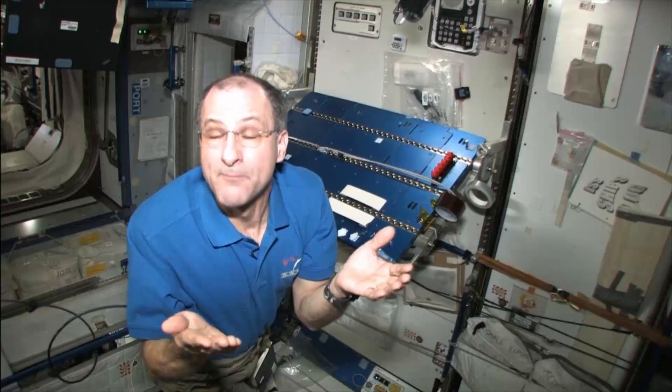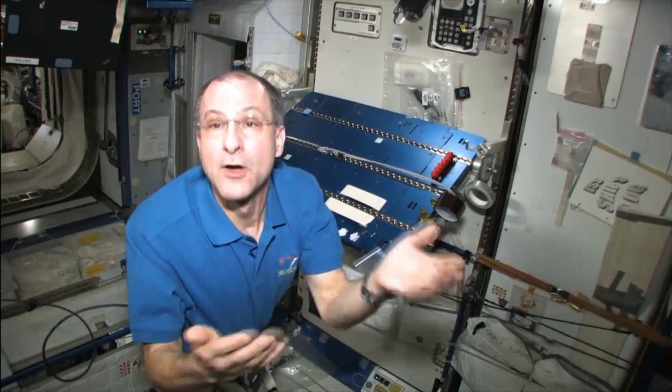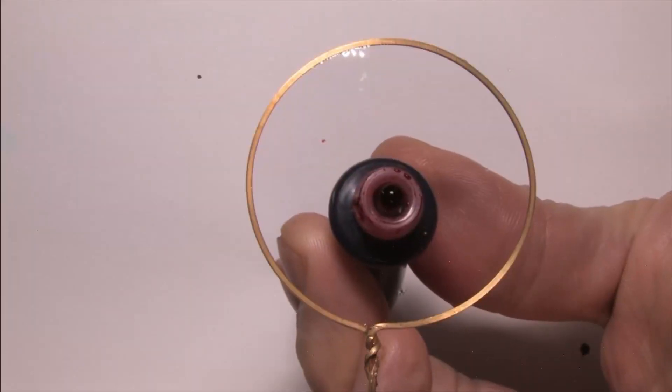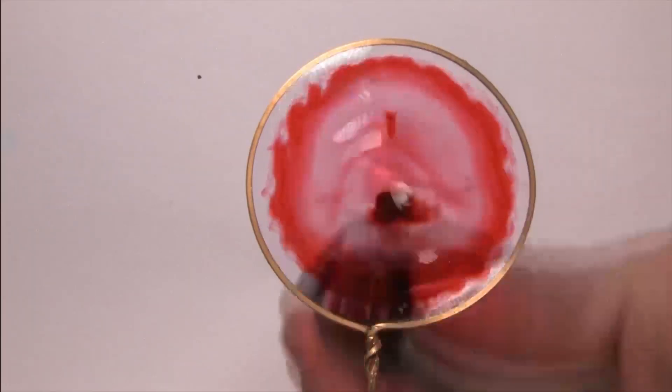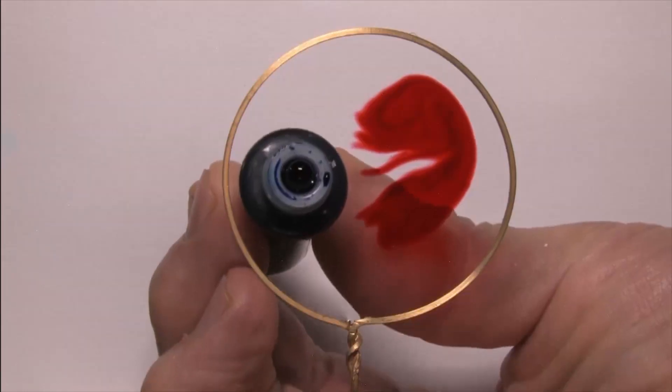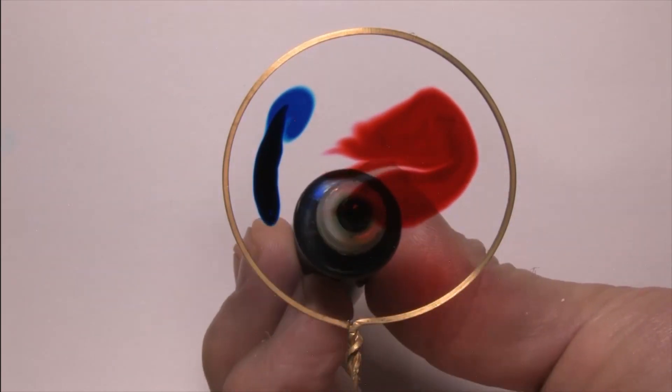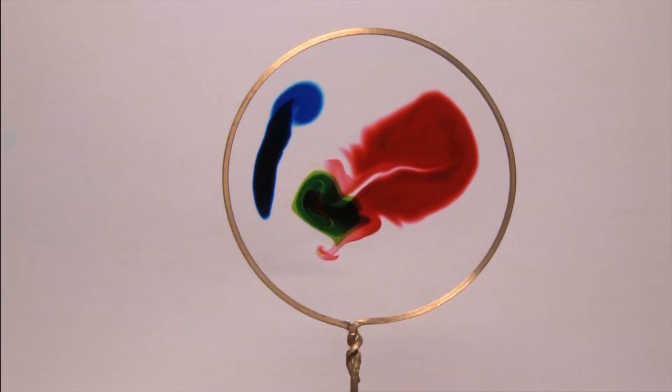So you could look, for example, at diffusion in water, say a food coloring or any other substance in water. You could look at the diffusion in a two-dimensional sheet. Because these water sheets are so thin, convection perpendicular to the sheet will not be a factor. And you could just look at fluid motion within the plane of the water sheet.